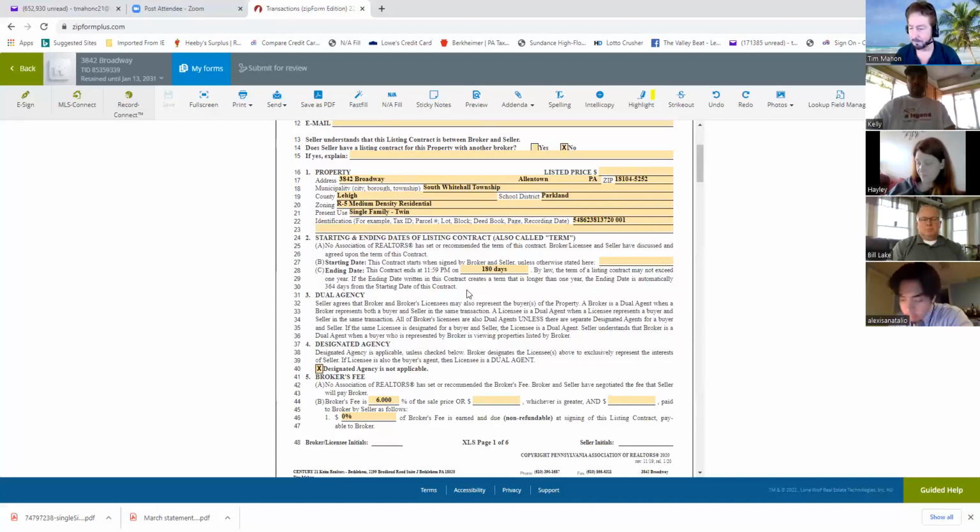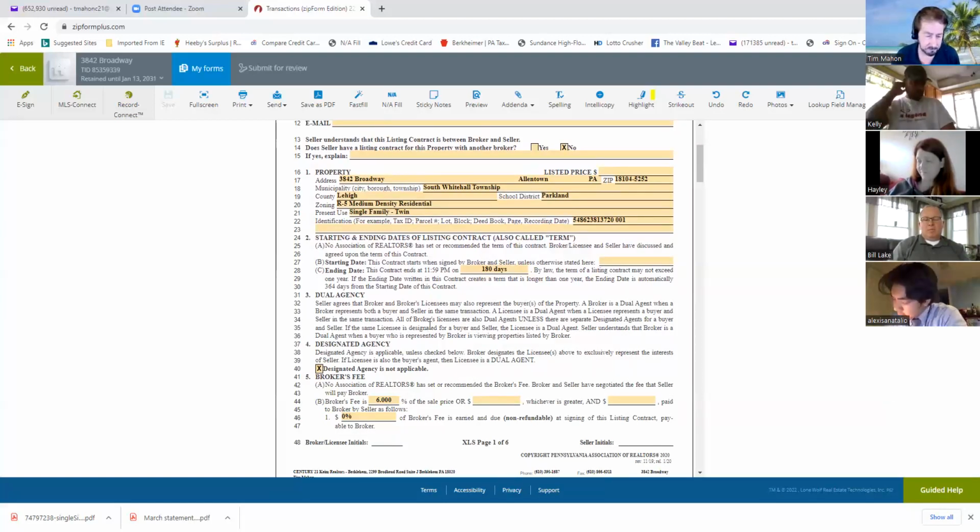And I'll say dual agency would be if I sell your listing. And if you don't want me to sell your listing because you don't want me to represent a buyer and seller in the same transaction, you're allowed to, as a seller, forbid me from doing that. However, I've never had anyone do that, because if you don't want to participate in dual agency, you're also eliminating the 108 agents that work in my company, not just myself. In which case, agents in my company could be a designated buyer agent. However, we don't practice designated agent anyway. So the bottom line is that we would all be dual agents in any type of an in-house deal.